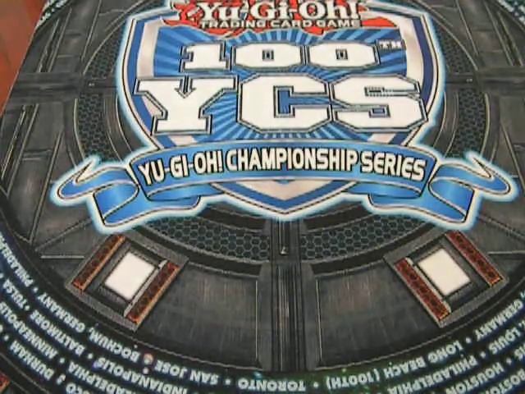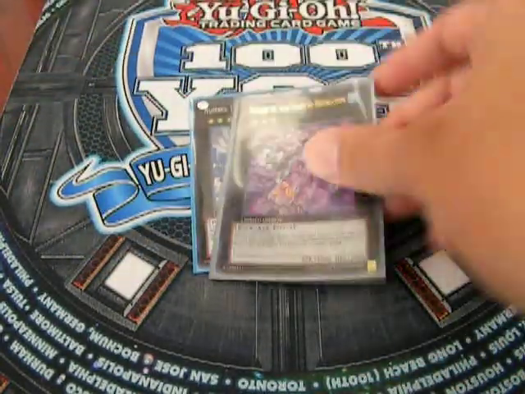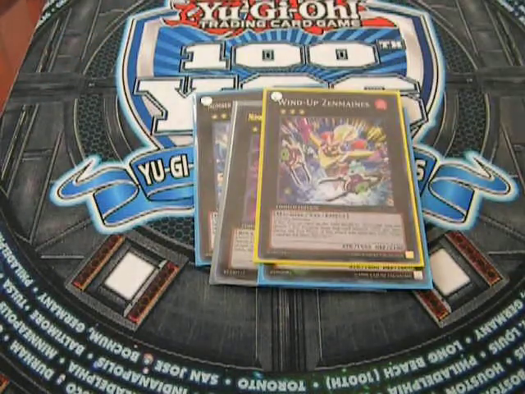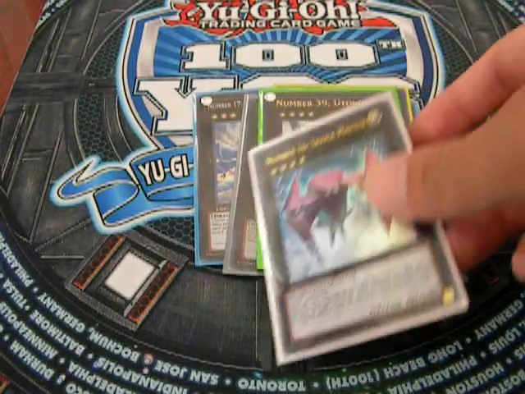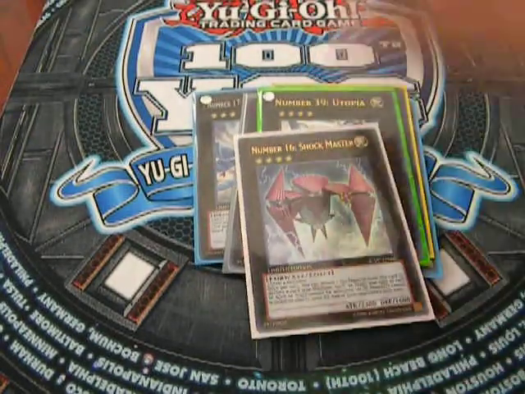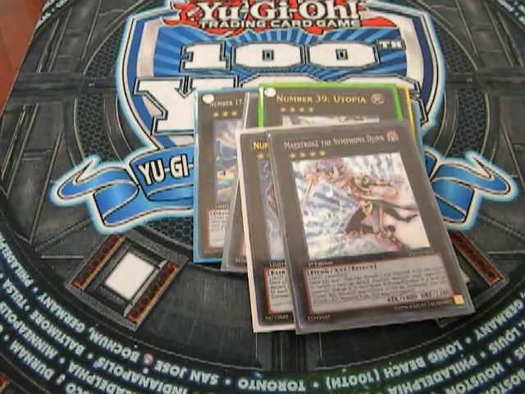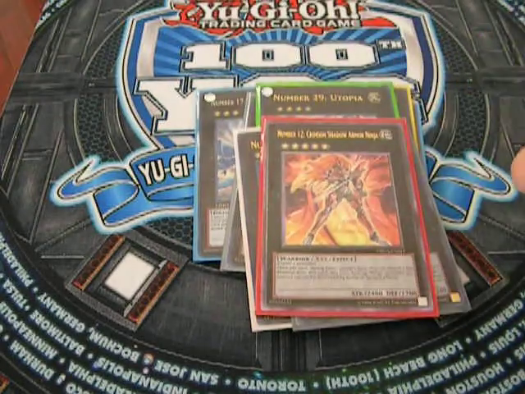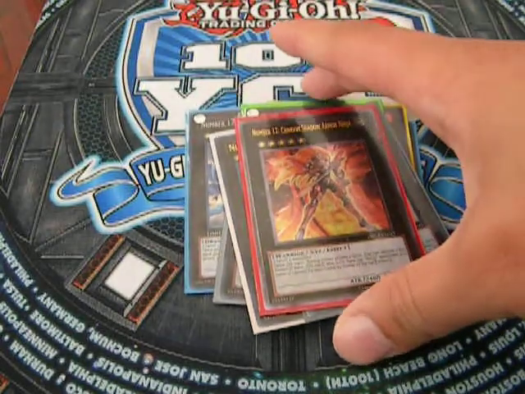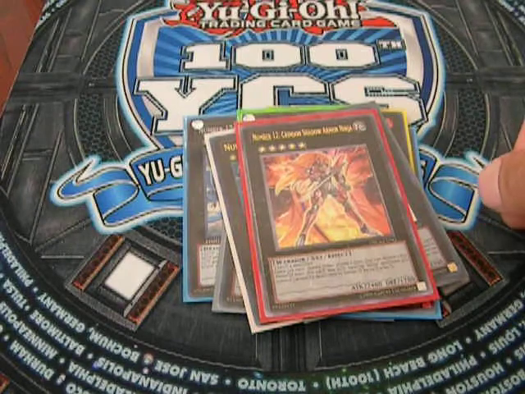For my extra deck, I'm running Leviathan, a little glare, Acid Golem, Leviair, Zenmains, Utopia, Shockmaster. Kind of sad about him getting reprinted, but hey, it's all good. My stroke. Probably one of my favorite cards in my extra deck, Crimson Shadow Armor Ninja. This guy's a pain to get rid of. I've had many an opponent groan when they see me play him. Basically, if he hits the field, he's there to stay for 3 turns.